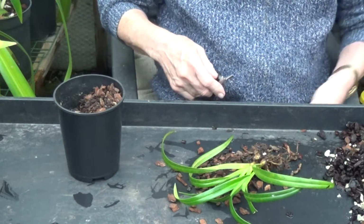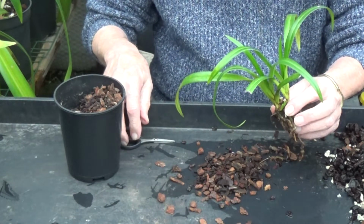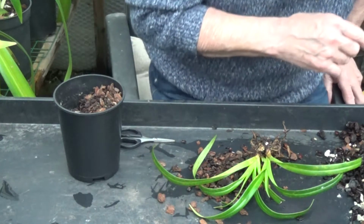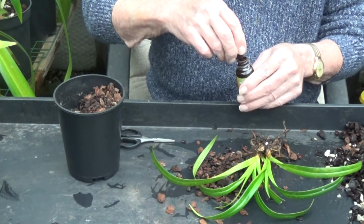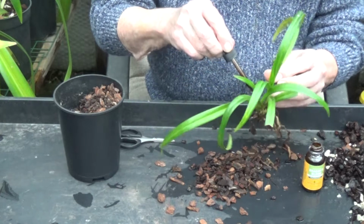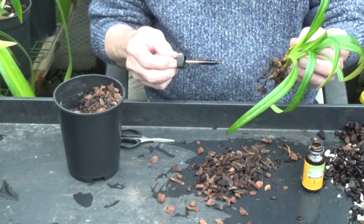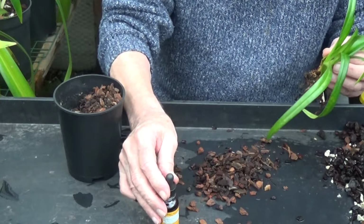And when I look where I've cut it, there is no green at all. It's just a dark colour. Very slight touch of green, but nothing worth writing home about again. So out comes the dragon's blood. You can see there, I just put the dragon's blood on where I've cut it off. Let that soak in, and then we'll just let it dry off a bit. In fact, I can leave it like that while I just have a look at the roots.